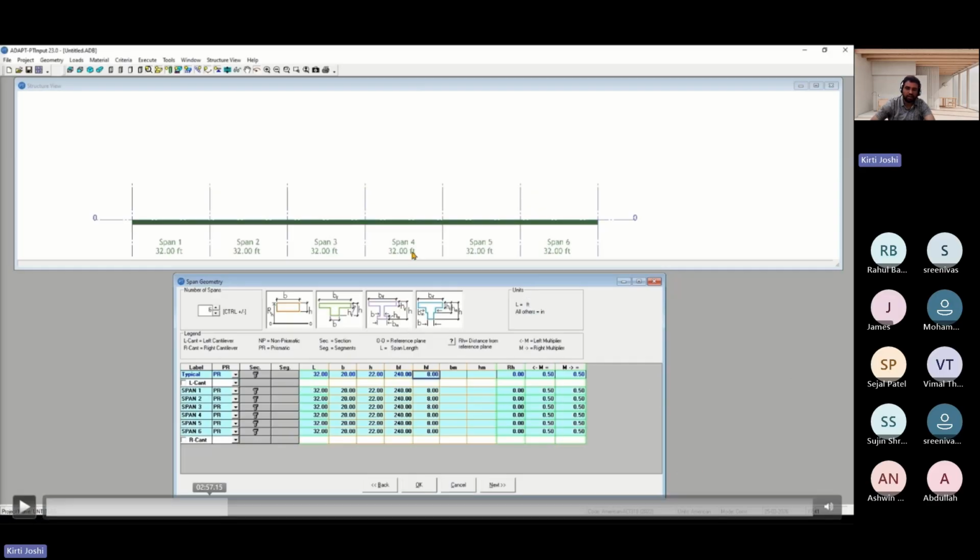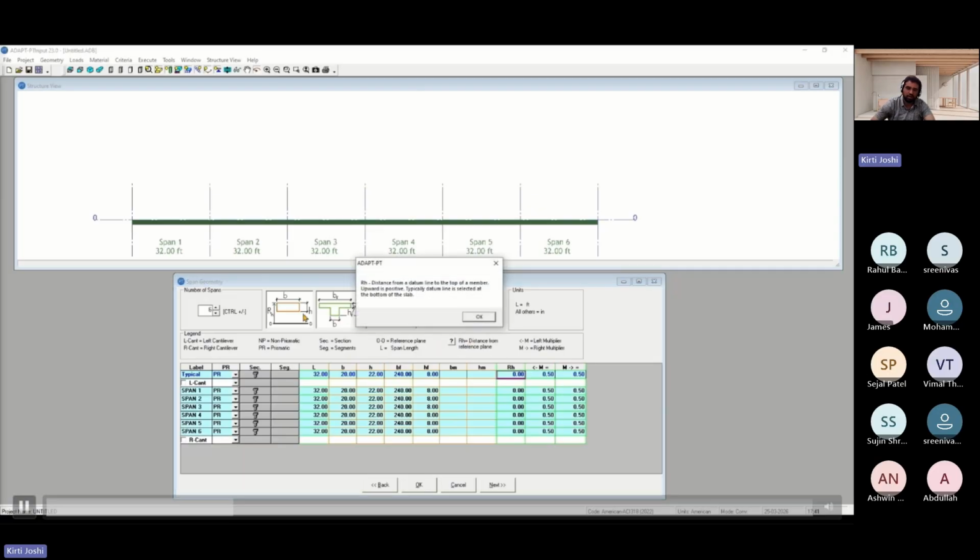Basically, these are the left and the right multipliers that indicate the number of times your unit strips need to be multiplied to cover your left and right tributaries. The tributary width BS I have defined is composed of both your left and right tributaries, and the RS value indicates your distance from the reference line to the top of your slab.